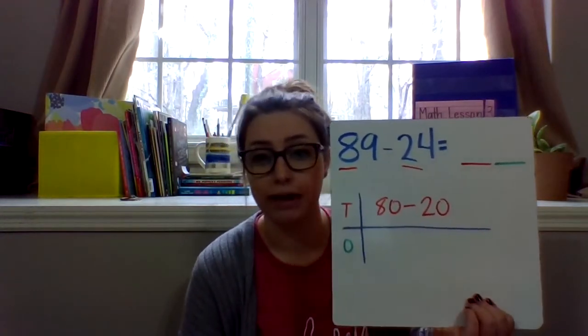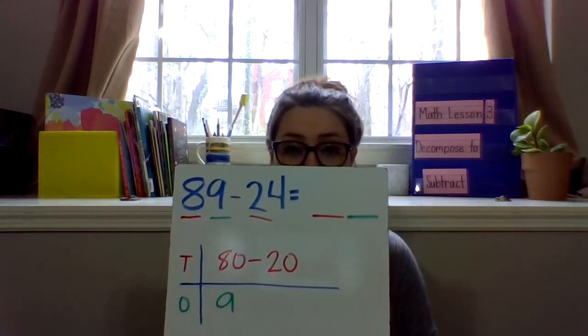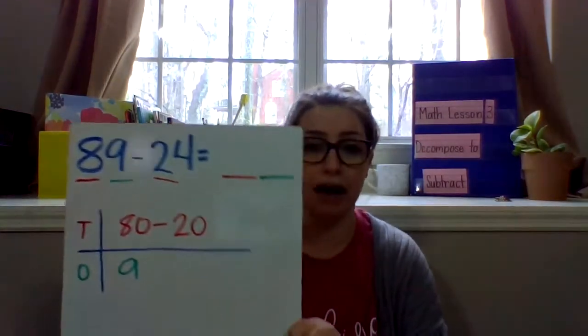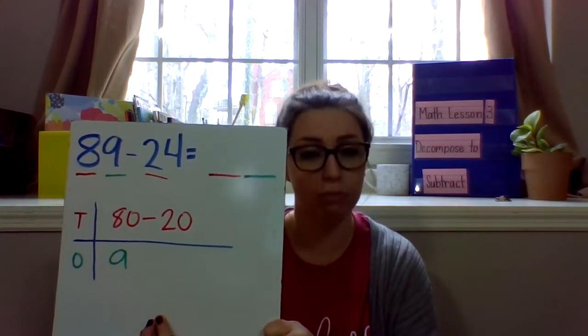Let's hop down to the ones. Let's think about how many ones we have in this problem. Okay, so let's look at 89. Which number is in the ones place? The 9. And how many does that 9 represent? It represents 9 ones. It's not representing any groups of 10, any groups of 100. No, it's only representing ones because it's in the ones place. There's a big difference between 9 and 90. This 9 is in the ones place, so it represents just 9 units, 9 groups of 1.